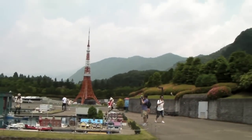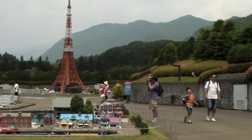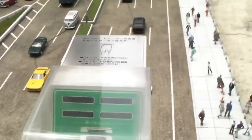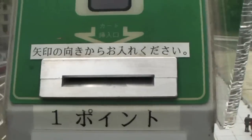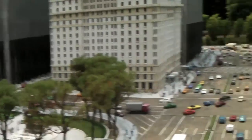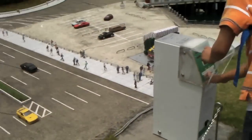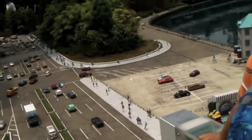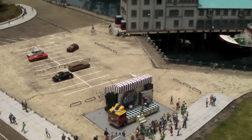So over there, that blue box, you can buy little cards. So that box right there, right by Kevin, you can buy little cards. And if you get whatever card, like this is American, so if you get American card, you put it right in there and then something happens. I don't know what though. Oh, he's going to put his American card in there and we'll see what happens. So, little circuits right there.